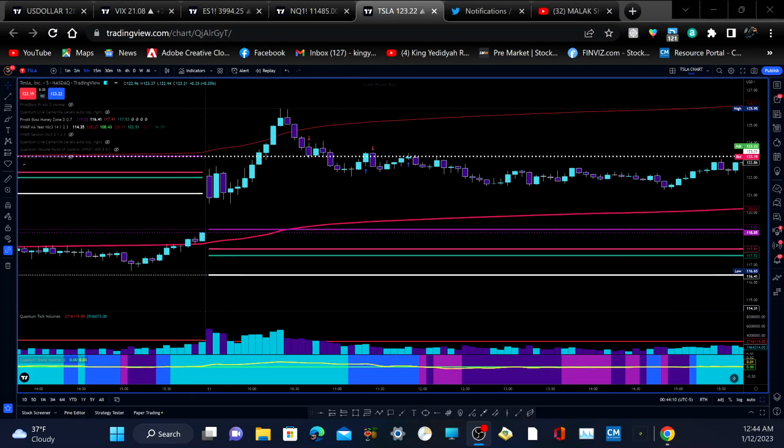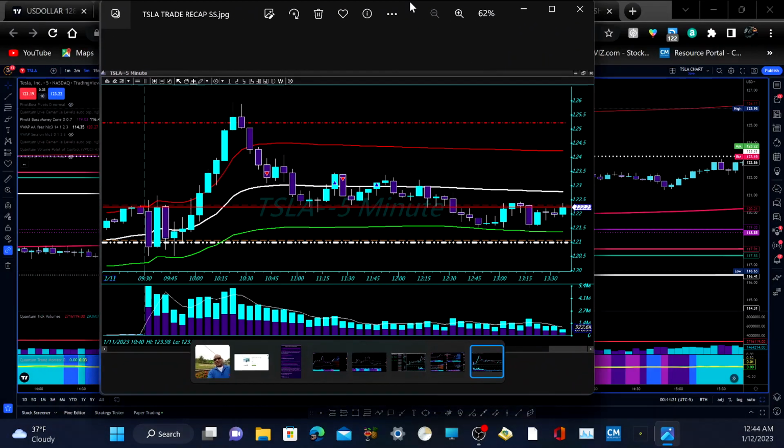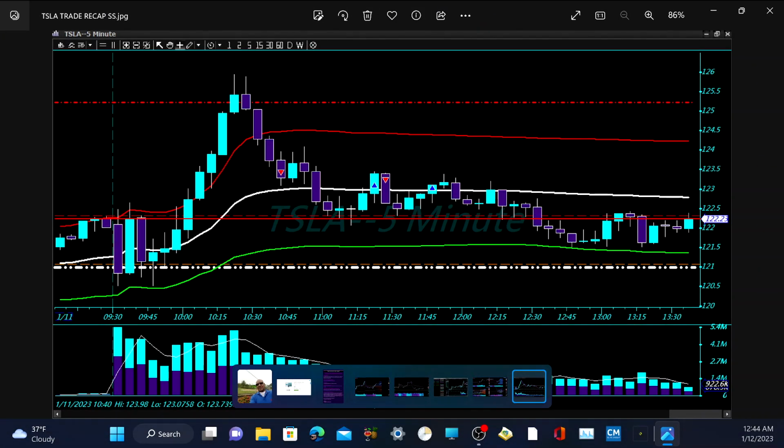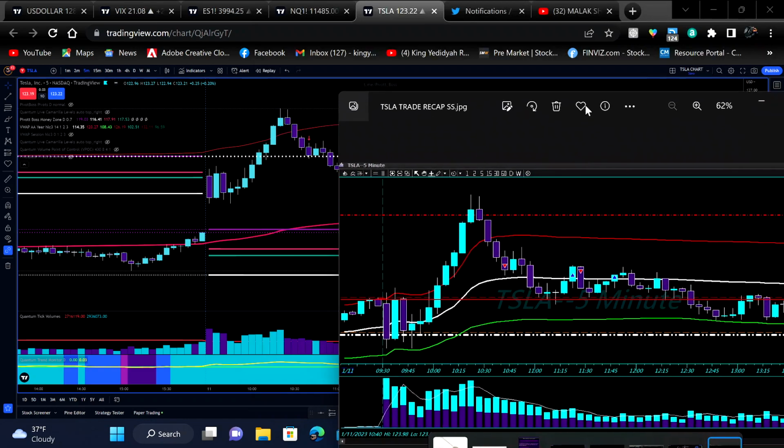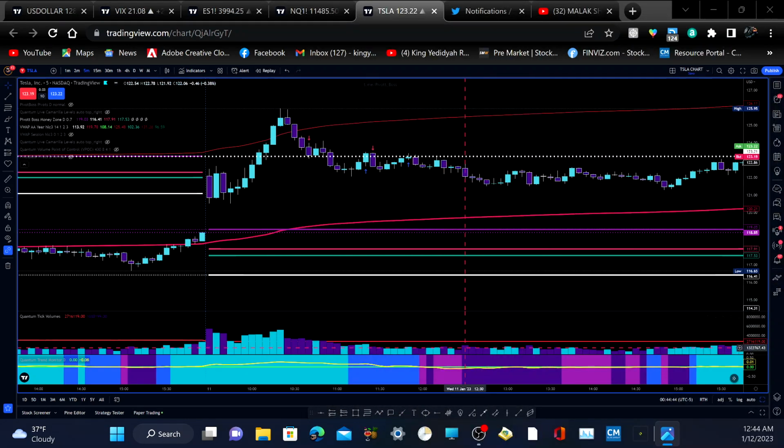So this is my TradingView chart. This is where I have a bunch of my indicators, like the money zone and the pivot levels and stuff like that. I'll be showing you on my execution platform, which is this one right here, DAS Trader Pro. I took a screenshot right here because these arrows that indicate where I enter and exit go away on the platform after a certain time. They refresh every day, so I had to take the screenshot because I had to do this late in the night. So all right, let me jump into it.